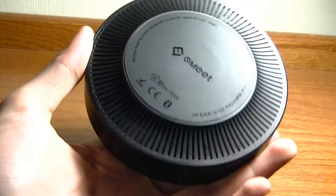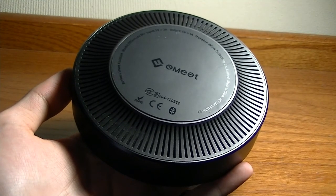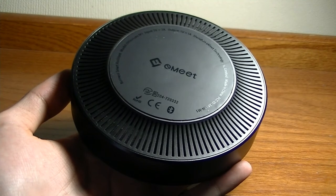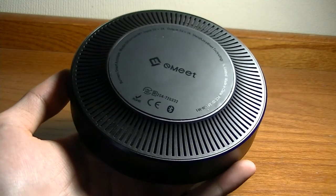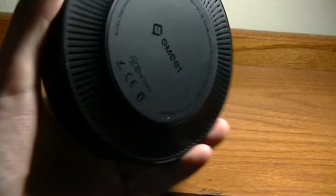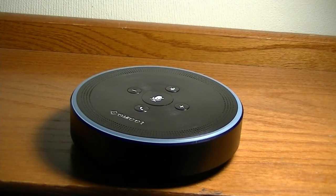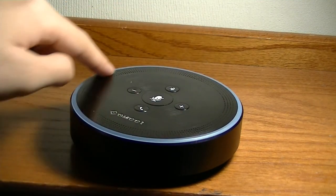That's the E-Meet M1 — a pretty interesting product. It's not reinventing the wheel; in conference speakers for businesses, there are more established brands like Jabra and Cisco. But those are bulkier, larger, stationary, don't come with a rechargeable battery, and don't look nearly as sleek or elegant. The price point is still a little high, but E-Meet is trying to modernize the look and design of a business conference speaker. It's also clever because it's not only B2B — consumers can pick it up for daily use, for family conferencing, Skype, or FaceTime. It works all right as a music playback speaker as well, with an intelligent array of six omnidirectional microphones.